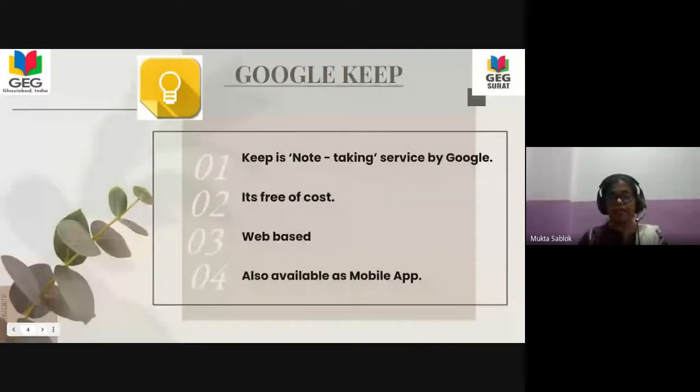Google Keep is a note-taking service provided by Google. Note-keeping means we all know that as teachers we have to keep some notepad with us all the time. So it's an online tool provided by Google for our small note taking.